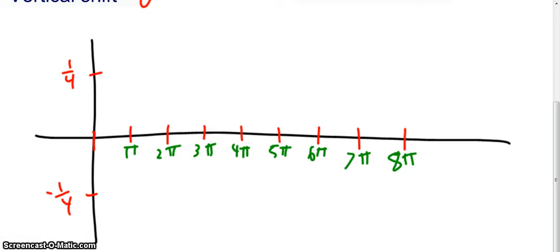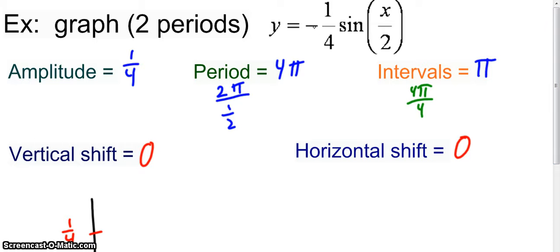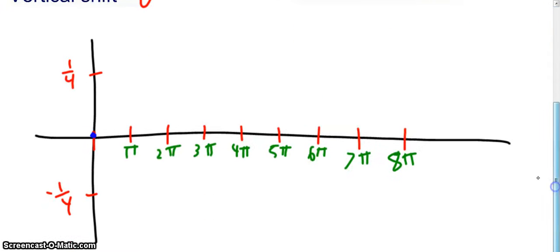Now we're going to plot points. So we're going to start at 0, 0. And now this is where the negative is going to come in. So think about, what does a negative in front of a function do? Well, it reflects the function. So what does a sine function normally look like? Normally 1 period of a sine function looks like this. So if I reflect that, it will look like this. So all that does is change slightly: I start here on my midline, and normally I would go up at the next interval, but now I'm going to go down.